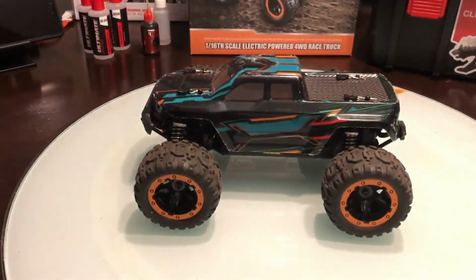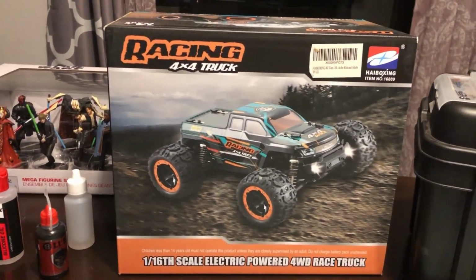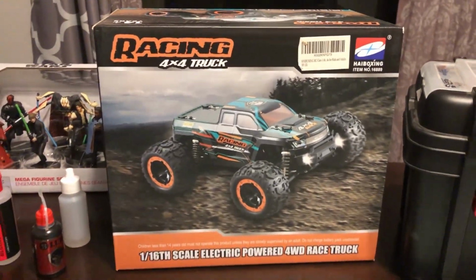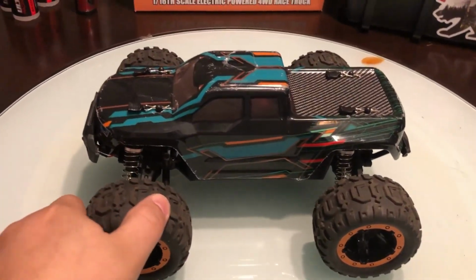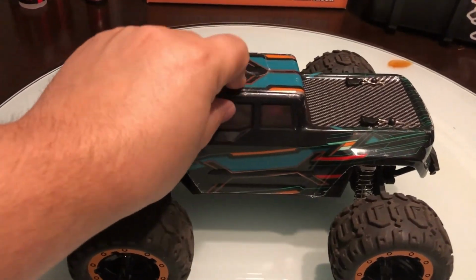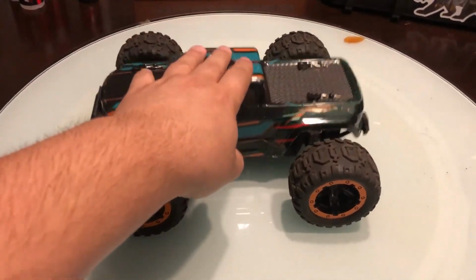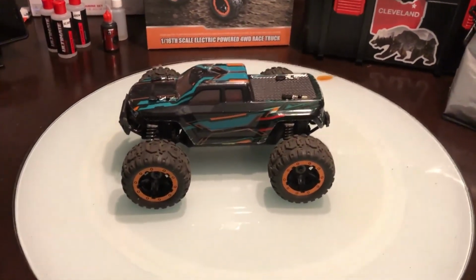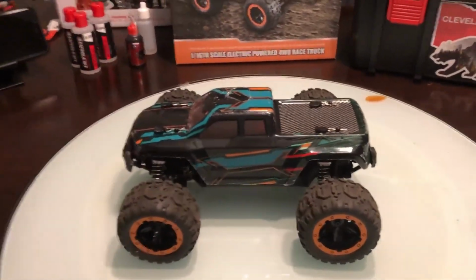I also got a new little dude in the stable. We got one of these guys. I'm trying to get my daughter into it a little more, and she's scared of the fast ones. They make a lot of noise, and she gets a little nervous. So we picked up one of these for her to play with and learn a little better on. Plus, I kind of like these. I really like these smaller ones for playing around inside. And I have one of those small skate ramps I got for Christmas.